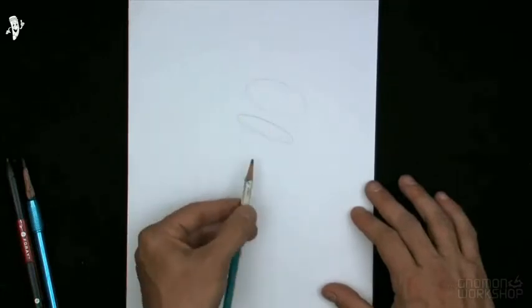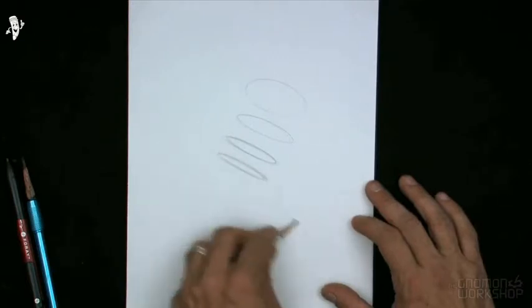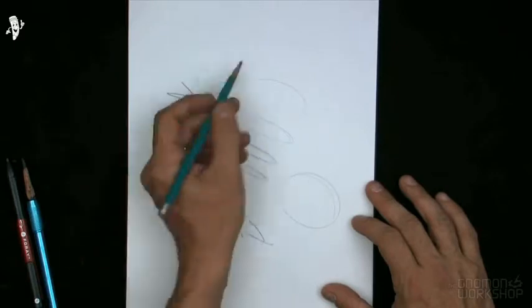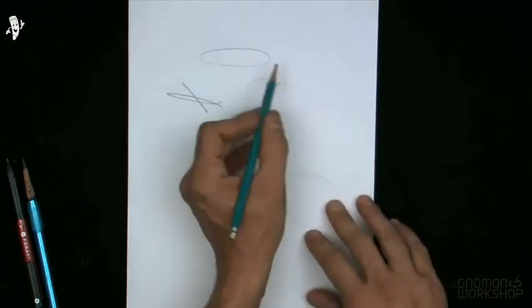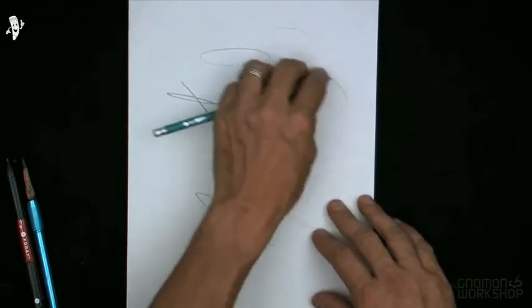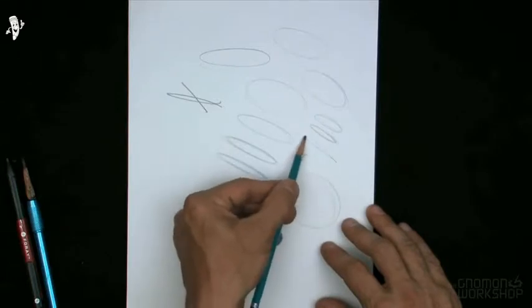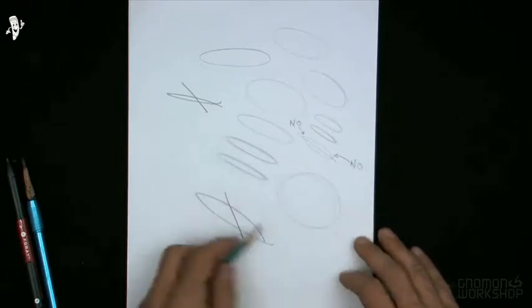Freehand ellipses are quite a challenge. You have to hold the pencil sideways in order to get them to connect together correctly. And then you want to practice them at every degree possible, from a perfect circle to a straight line. You want to try to avoid the little fishtails or the overlapping edges at the very back end. And you want to try to avoid making ovals or ellipses with your hand as if you were writing. Your wrist will get in the way of making a perfect circle or a perfect ellipse. The other thing to avoid would be the football ends or the pinches at both ends of an ellipse.